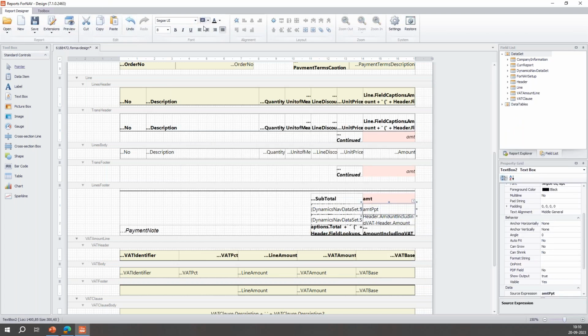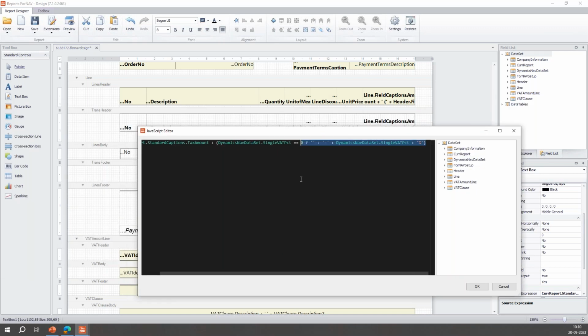Which will also make Misty Rose. And I will give it a nice caption, just some string for the moment. Just like prepaid amount, just like that. Okay.